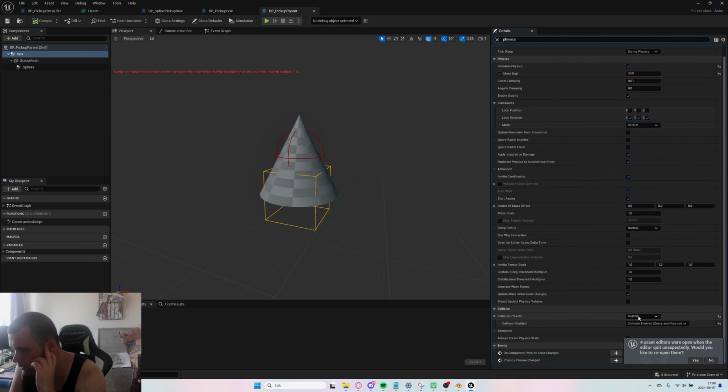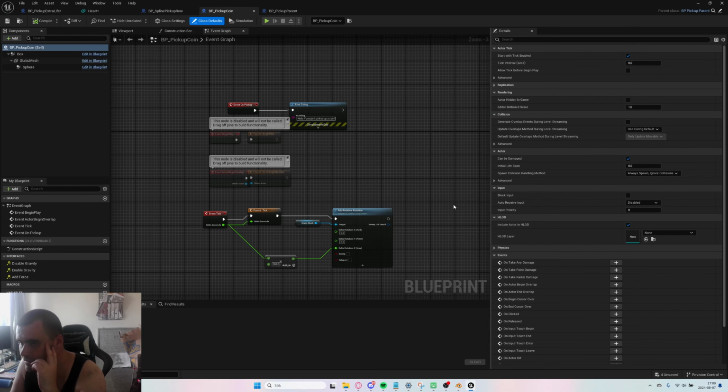And then I add collision enabled here, and a custom collision persistent custom here. And I can't see which it is, but maybe in the pickup coin I can see.